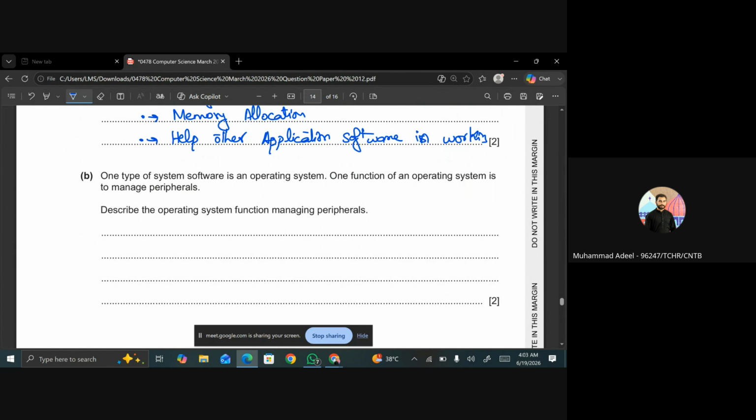The operating system has all the device drivers of all such peripheral devices, and it acts as an interface between the peripheral devices and the application software.